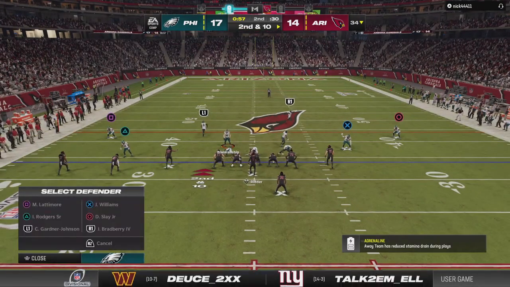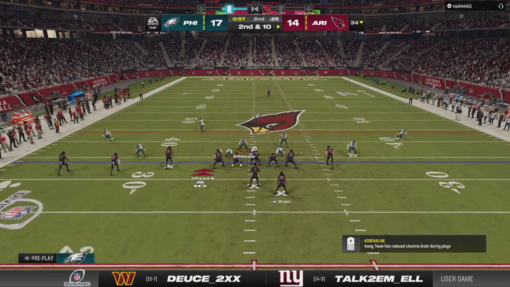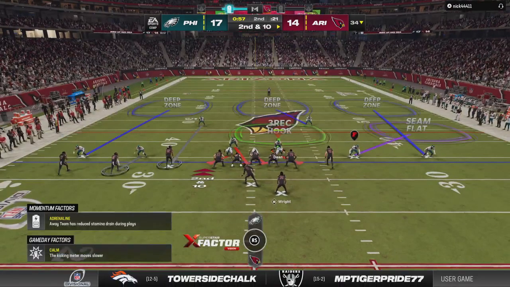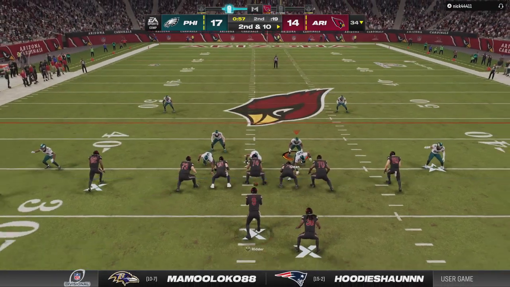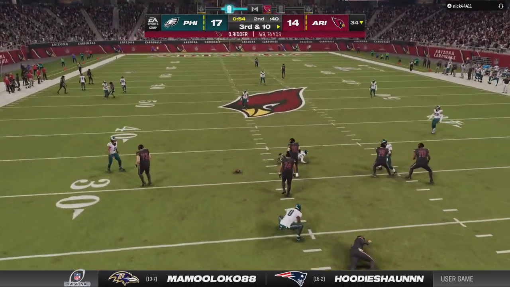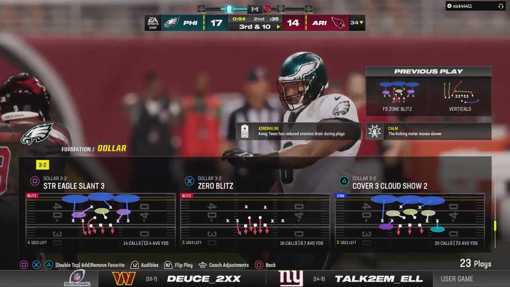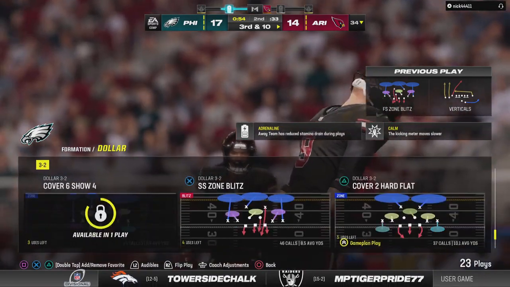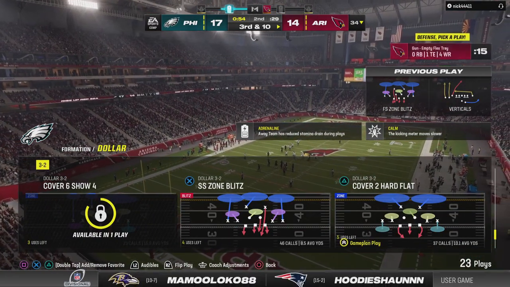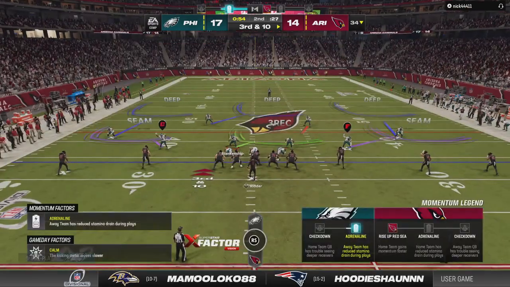Second and 10. Here's Ritter. And he'll be hit as he releases it, and that'll fall incomplete. Well, they approached this drive with a lot of confidence after their last one ended up as a touchdown, but incompletions on their first two throws has them huddling up and trying to figure out a big play here on third down to get their momentum going again.